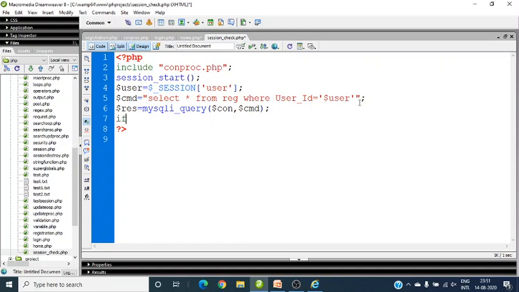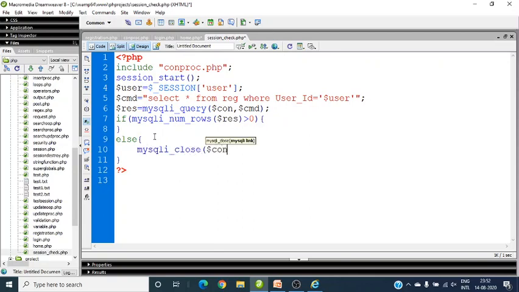So we will check if mysqli_num_rows($res) is greater than 0, it means the session exists. Otherwise, if it does not exist, we will close the connection: mysqli_close($con).